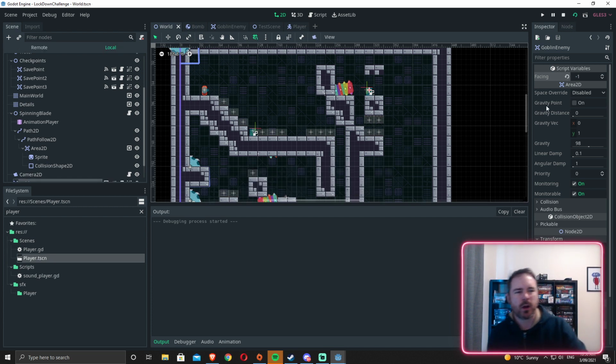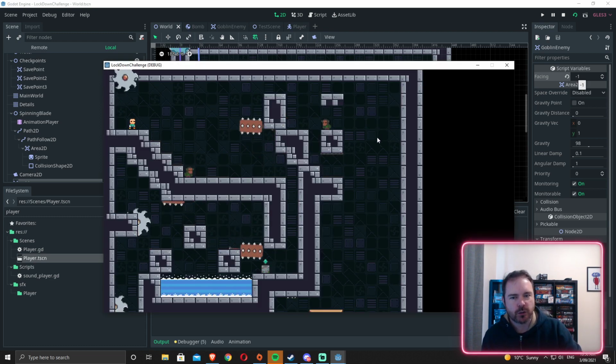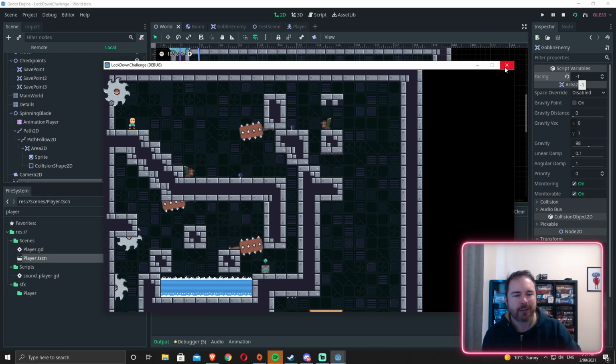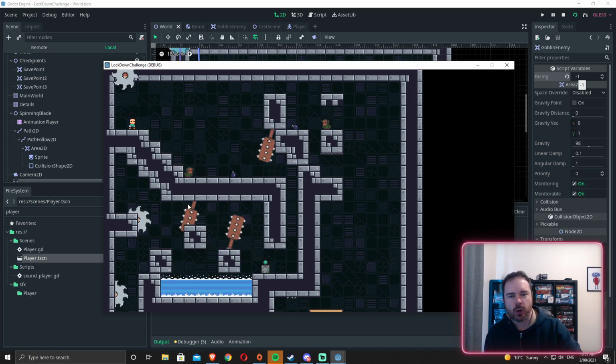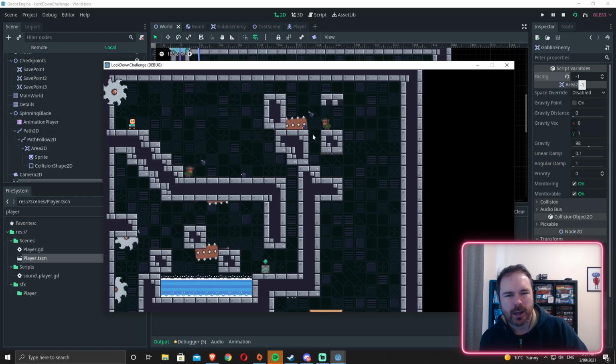And so what I'm kind of doing here as well is setting up some quality of life stuff for designing a level. Because I don't want to have to change or have unique enemies all over the place because I want some to throw to the left, some to the right, etc.